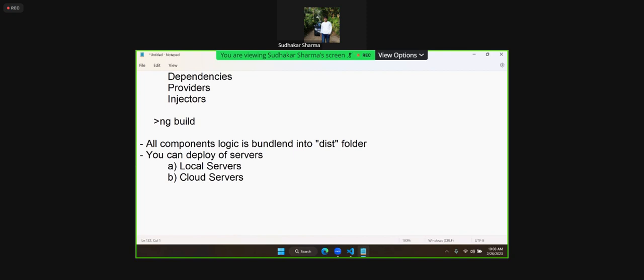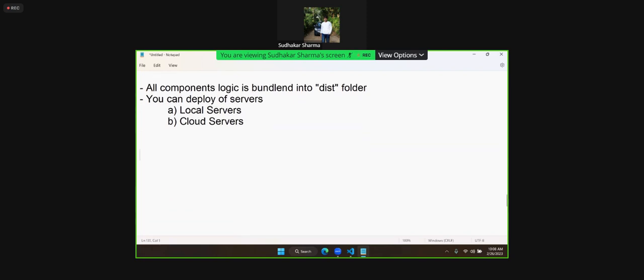But in real time, we can use various cloud servers. This is a very big concept, because you have to learn cloud technologies. If you don't have a cloud account and you don't know any cloud servers, then you can't handle this. This is basically for defining cloud servers. I will show you a simple example. We can deploy on various cloud servers. I will show you a free one that you can try. We will see how to deploy on Firebase.